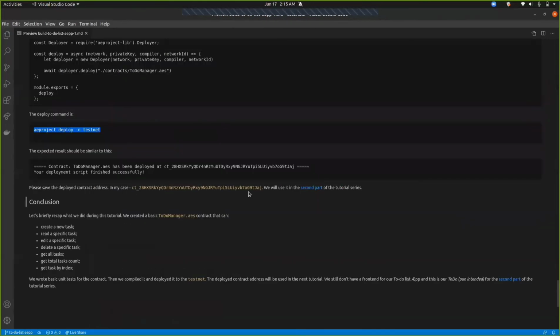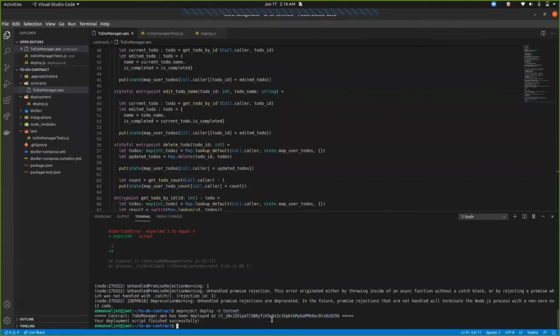Our contract address should look like this, and we should get a result like this, which says contract todo.aes has been deployed to this. The deployment script finished successfully. This should be the log we should get. So when we get this log, make sure to keep your own contract address, which in my case is this, CTGNX.